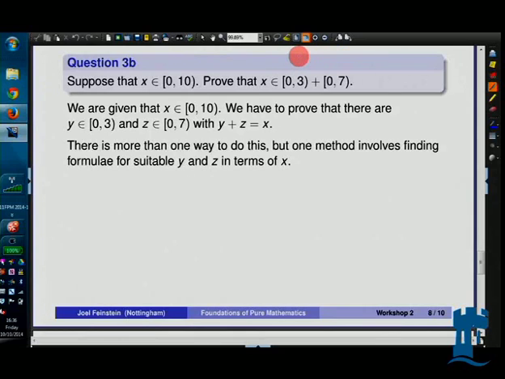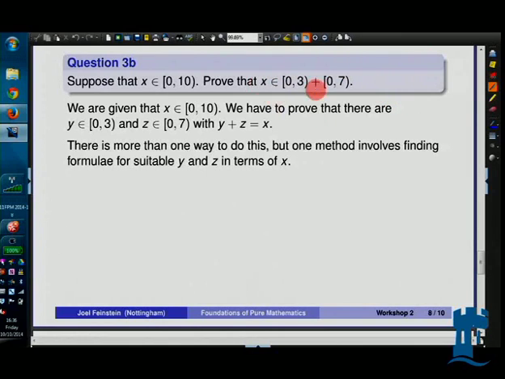You have to prove that x is in the sum of these two sets. That means you have to prove that there is something in the first set and another thing in the second set which add to give you x. What you mustn't do, because it's the wrong direction, is say, suppose it was equal to the sum of something in the first set with something in the second set. If it was, then we'd be okay because it would be between 0 and 10. But that's backwards logic, okay? So you're not allowed to do that. You're not allowed to say, if it's a sum, we're okay. We have to show, if we're in this big interval, then it is a sum of something in here.